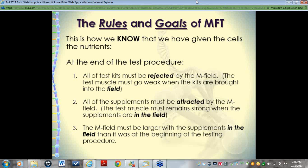Only 3 rules. So when we get all done, you just ask yourself, were these 3 things accomplished? If they were, then you can reschedule the patient for the next visit, put them on their protocol, and you can bet that the next time they come back, they'll be doing a little bit better with the bigger field, having a little more energy, and moving in the right direction.